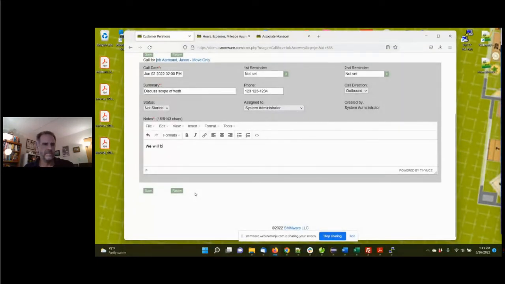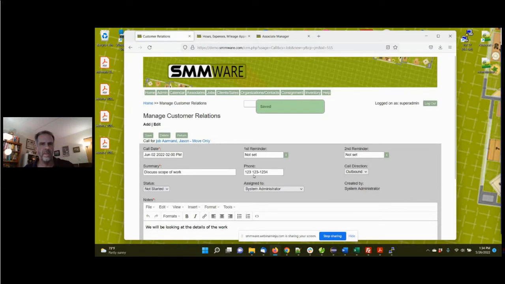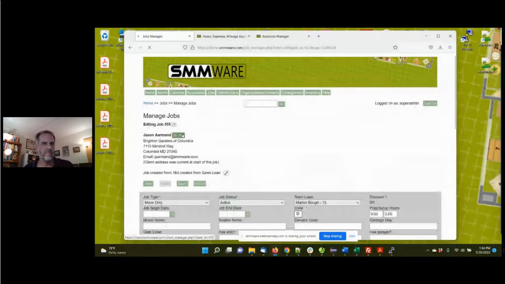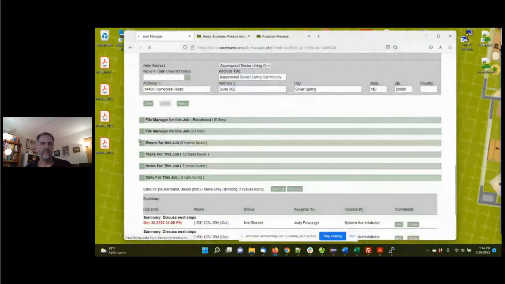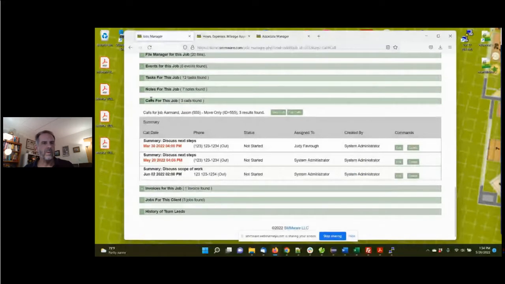So this might be a sales call. And again, you can set yourself reminders. So those are the tasks, notes, and calls section.